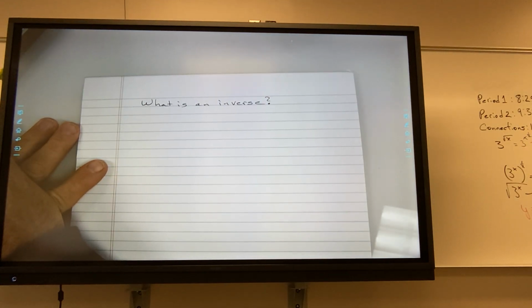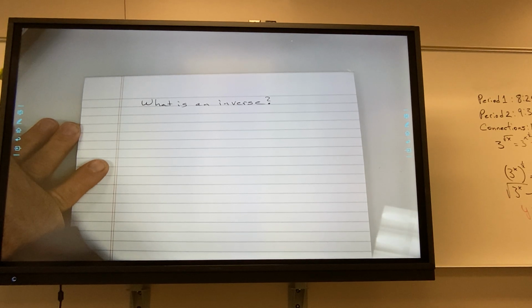Yes, sir. The inverse, you change it into a fraction, flip it upside down, possibly put a negative in front of it, or change the symbol. Or am I incorrect? I think on some inverses you would be correct, but I'm looking for a general description of an inverse. And that's what I'm trying to figure out if you guys know that.